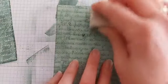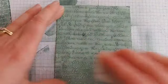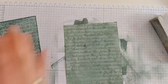If you're using a whisper white, I'd be super curious to see how that comes up, because you'd get lots of lovely texture just from the brush on the white. There we go. All right. So there's a tiny little bonus for you. I hope that inspires you.